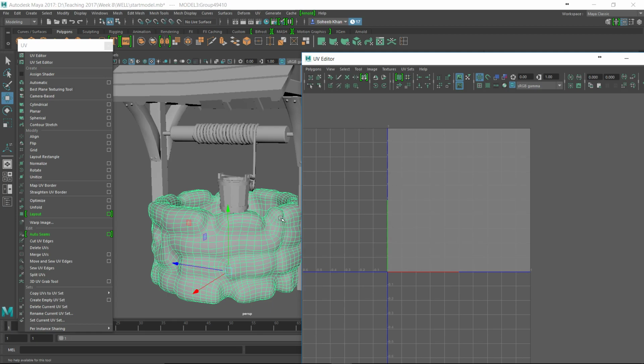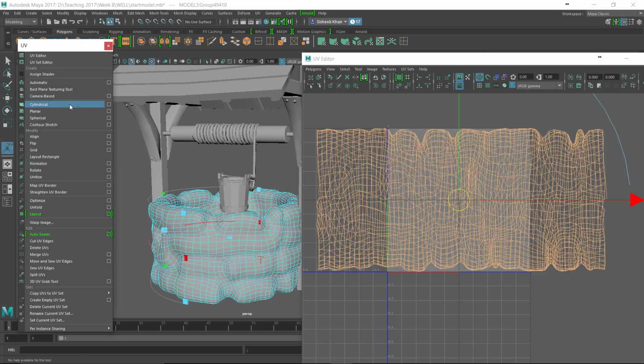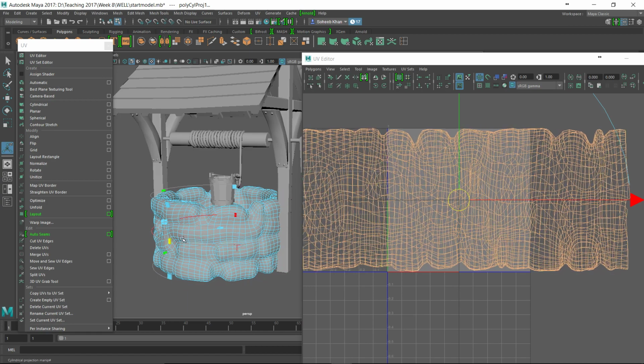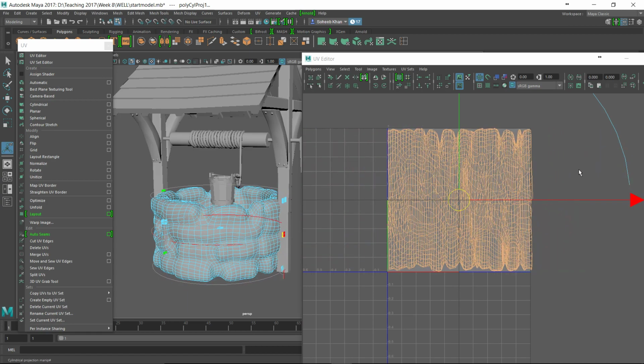What I'm going to do is add a cylindrical projection to this. We used automatic mapping in the last video, which gave us a view of what we were doing, a starting off point. But because this is a cylindrical shape, it's good to see what happens when I apply that. So you can see that this is giving me this shape here. If I complete this all the way around, you'll see that it brings everything into the box there. If I squash that, it squeezes everything into that UV space, into this 0 to 1 space. I don't want to do that.